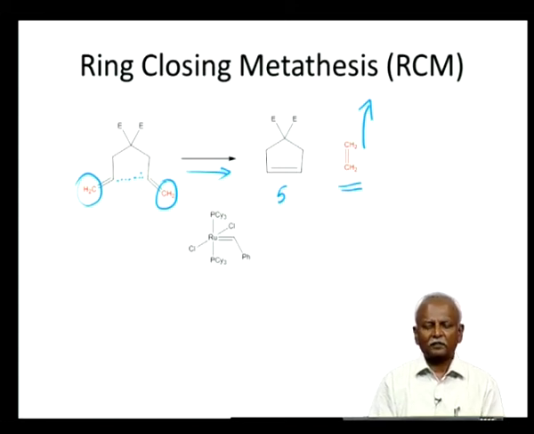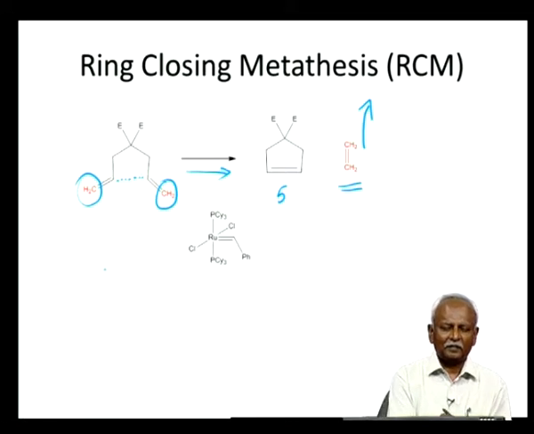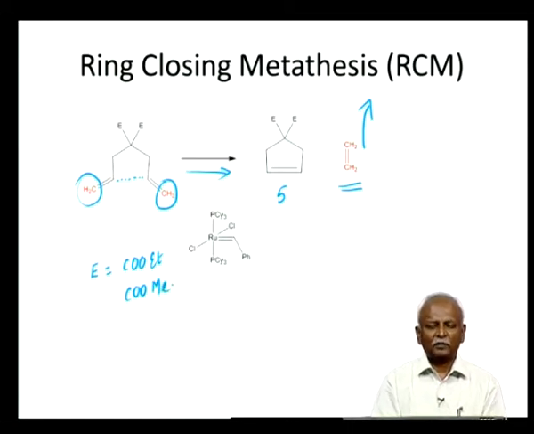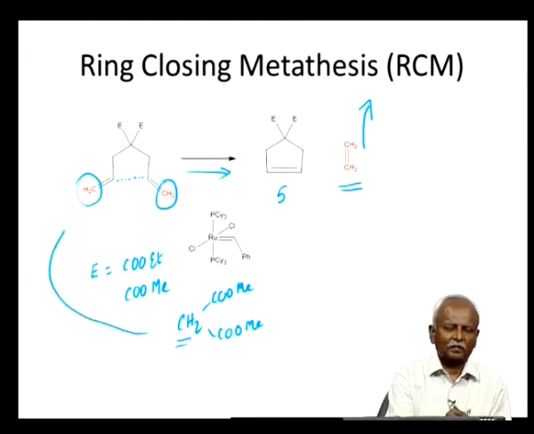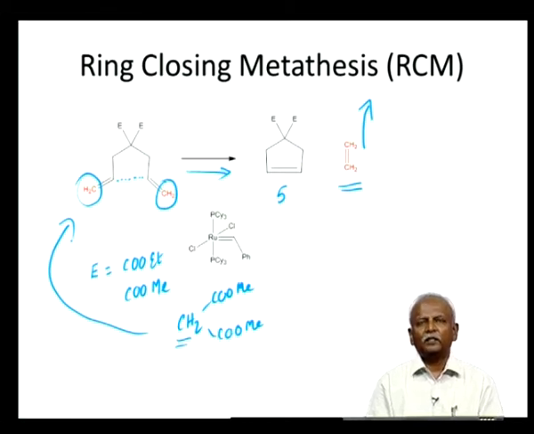So, Grubbs first generation catalyst is convenient for carrying out these types of reactions, and you will notice that E is actually an electron withdrawing group, and very often it is COOEt or COOMe. You will recognize this as a species coming from a dialkylation of diethyl malonate. So, if you take CH2(COOMe)2, dimethyl malonate, and you alkylate this active carbon, then you will end up with this particular starting material, and it is a very convenient starting material.